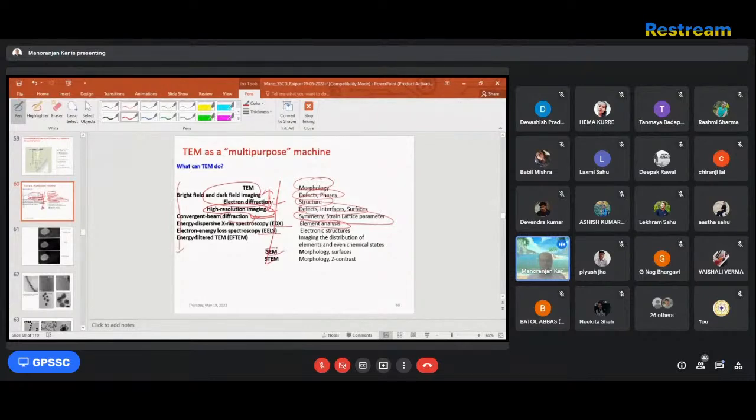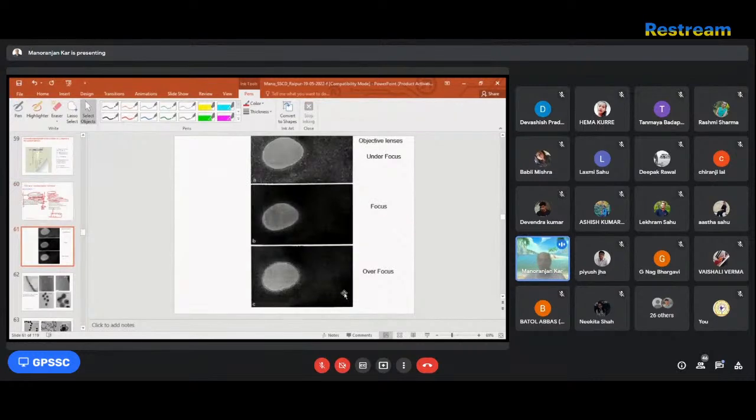Then there is scanning. I can do scanning electron microscopy also here. I can have a sample, make a small spot, scan all these points and make a micrograph. If you look at the picture, right now for you it may not be obvious, all are looking the same, but for an expert, this is exactly in focus. But this is under focus, and this is over focus.